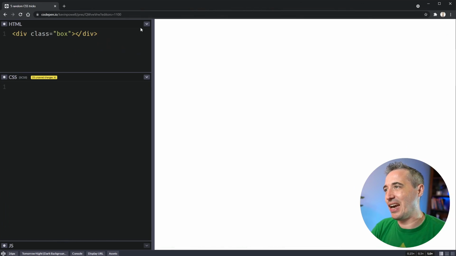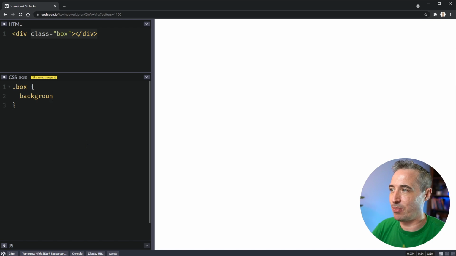All right, so you can see here, all I have right now is this div class of box. I'm gonna be playing around with this box for everything we're doing on this one. This is in CodePen, so the link to the finished version of this will be down below if you wanna play around with it a little bit yourself. And so what we need to do for this is obviously select our box to be able to do anything with it. And let's start by giving it a background. So background will be lime green, because why not?